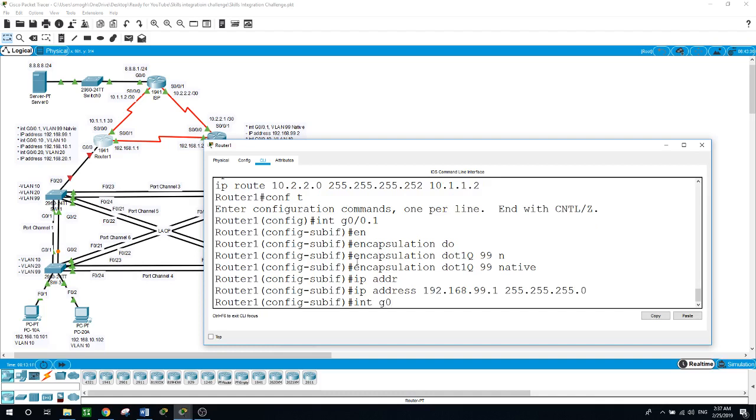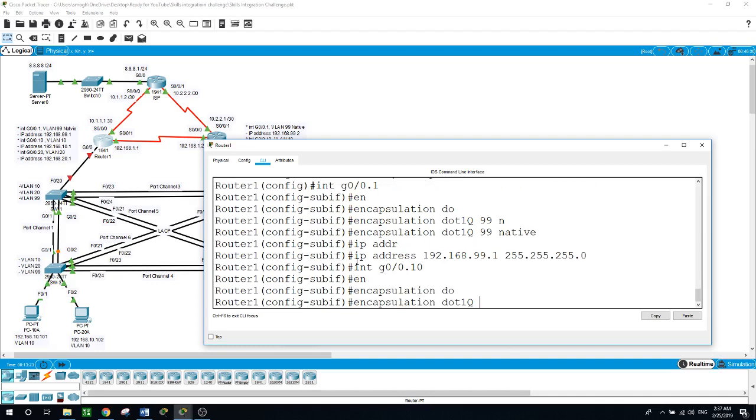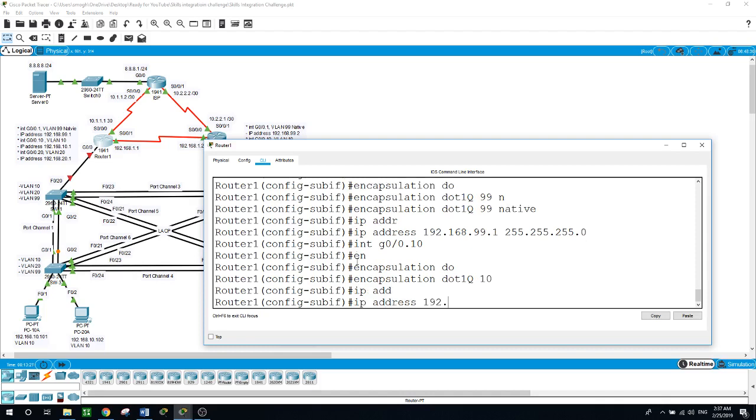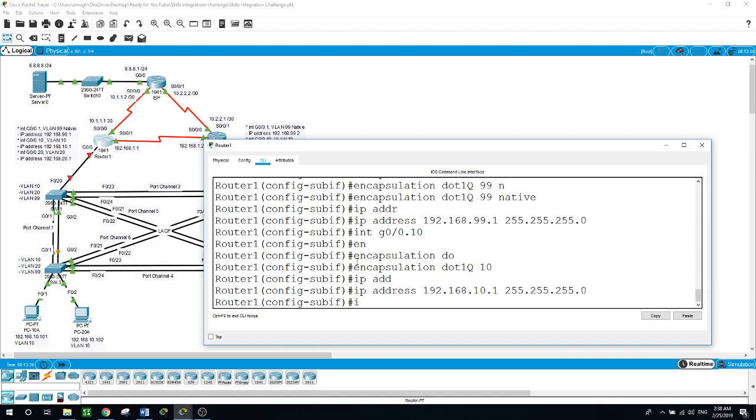Interface gig 0/0.10 for VLAN 10, encapsulation dot1q 10, IP address of 192.168.10.1 /24.